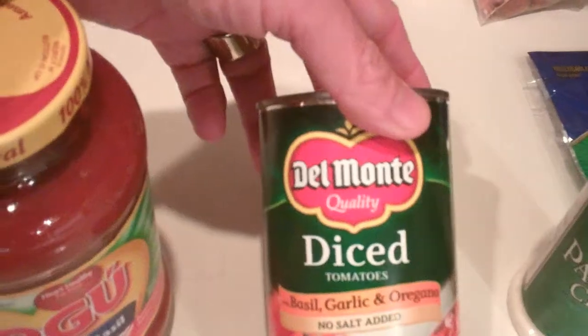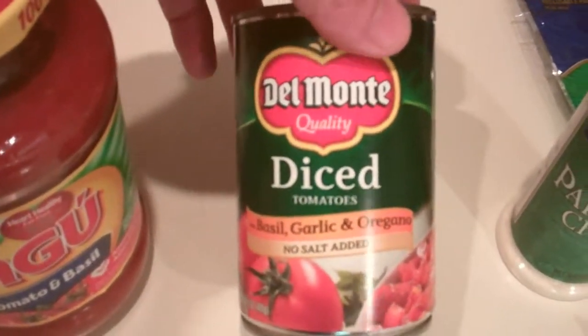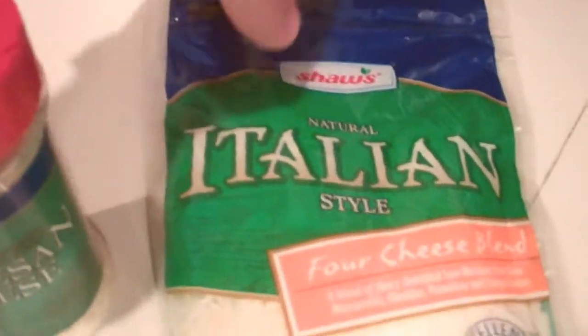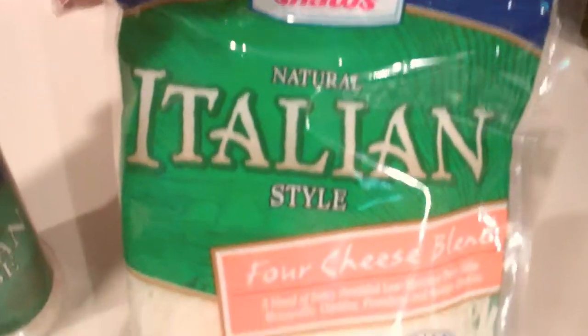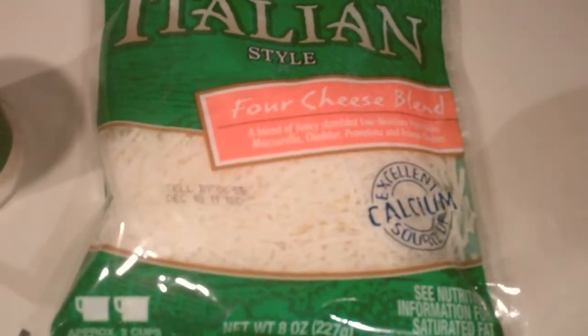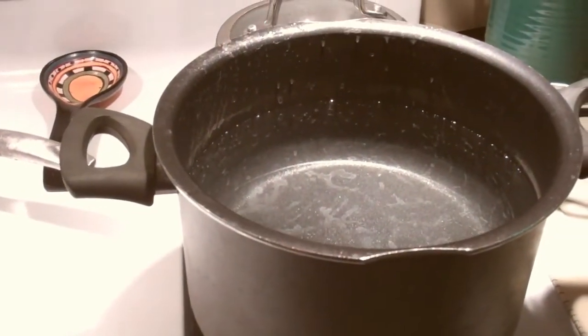One can diced tomatoes. I like the basil, garlic, oregano, no salt added, because that adds lots of nice spices. And I don't have to throw in 5 million dried spices. One thing of grated Parmesan cheese. One bag of Italian style 4-cheese blend. You can use whatever you want, obviously. Oh, and one pot of boiling water.